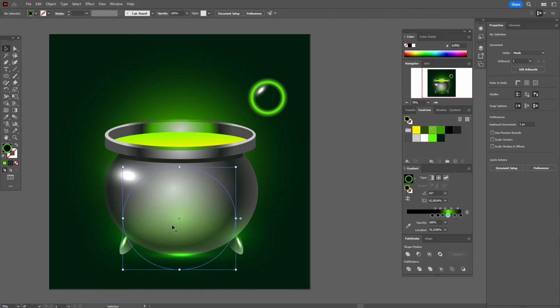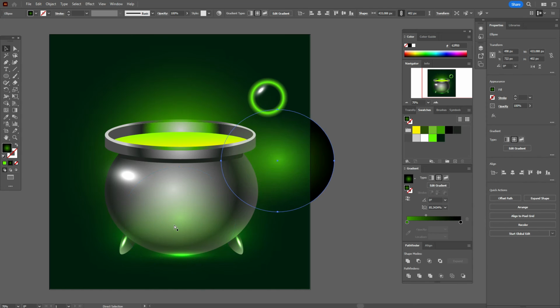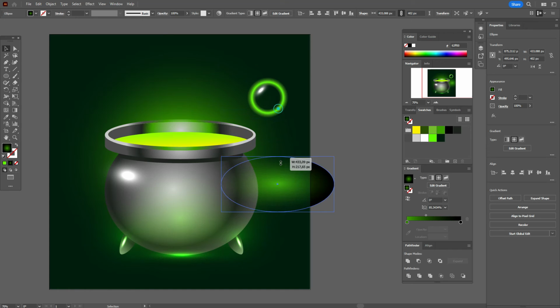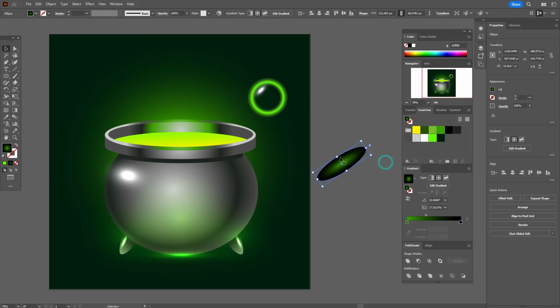Let's take green color here, copy and paste it, and the same, squeeze, make it smaller, and put here, like that.